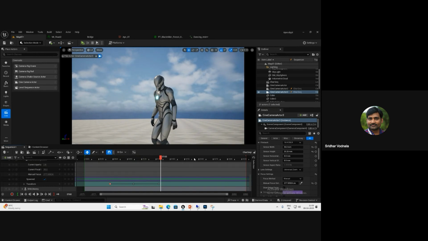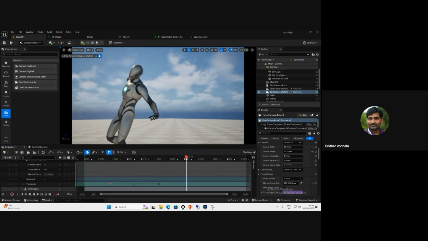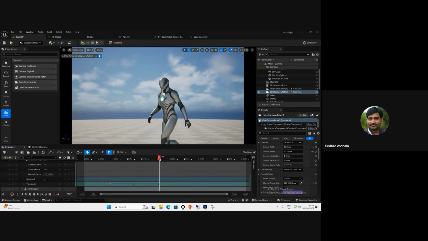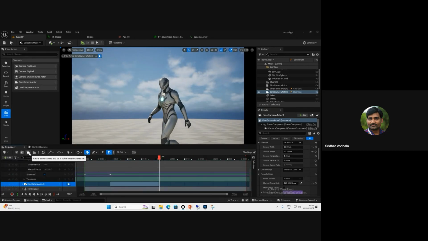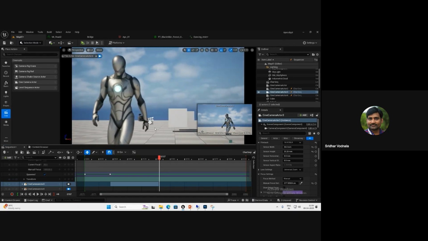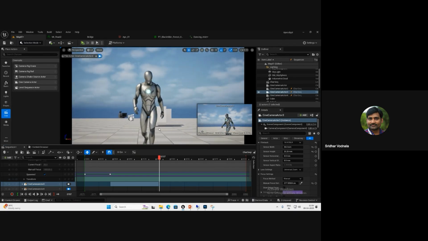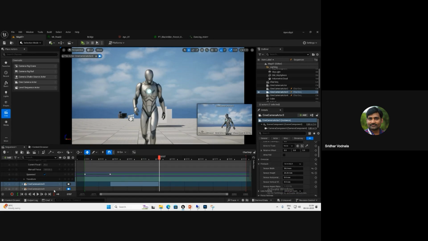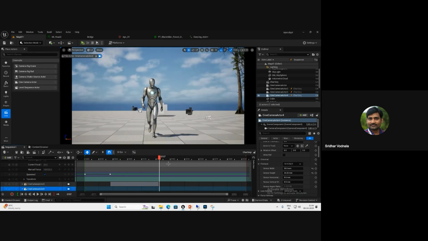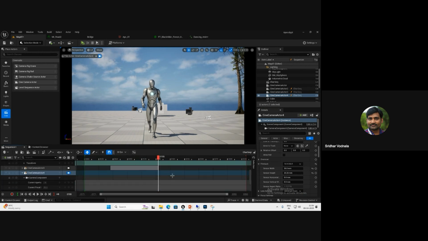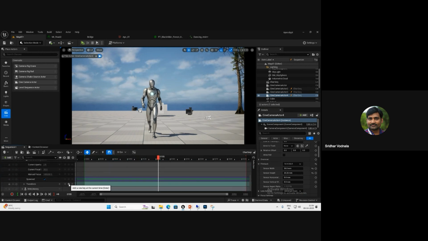So now this is one shot. After that, I want to create another camera from here. I just want to make this to the front side. You can maintain the same camera film back and everything, or if you want to change it, you can also change it.